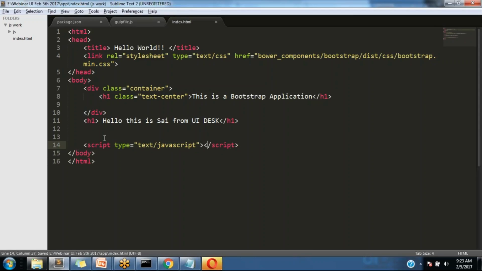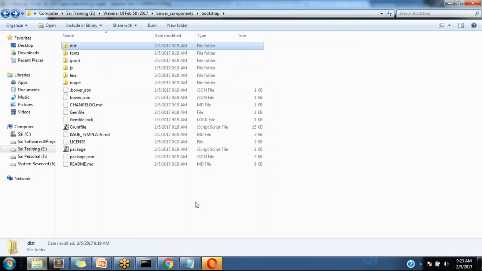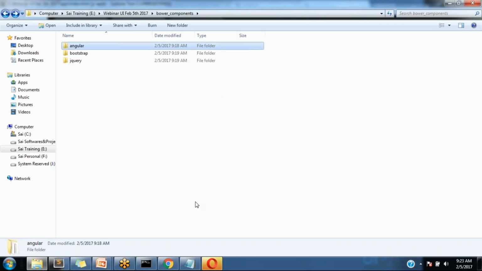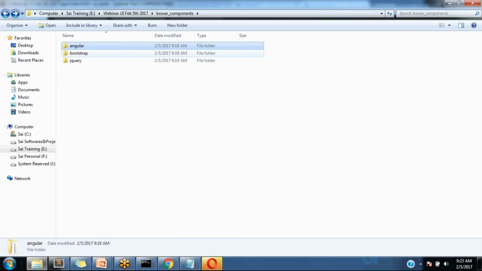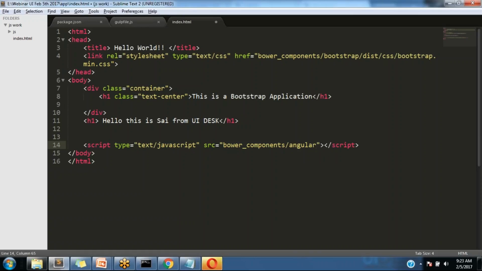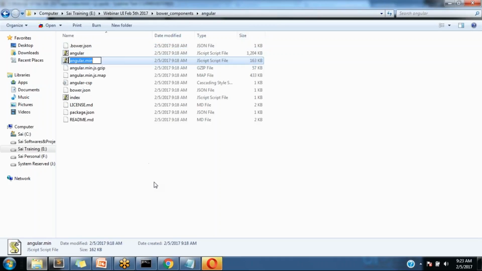Okay, so now I'm going to say src is equal to, and come here in the bower_components slash, okay, angular slash angular.min.js.